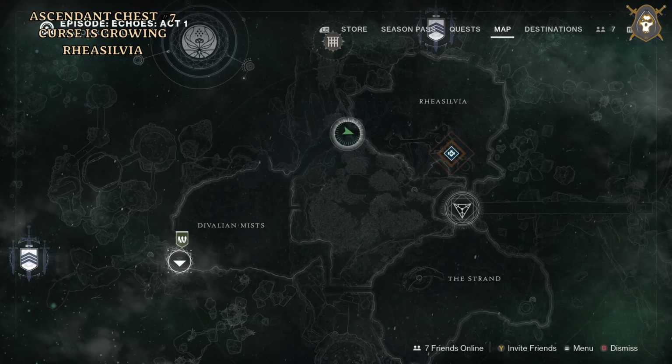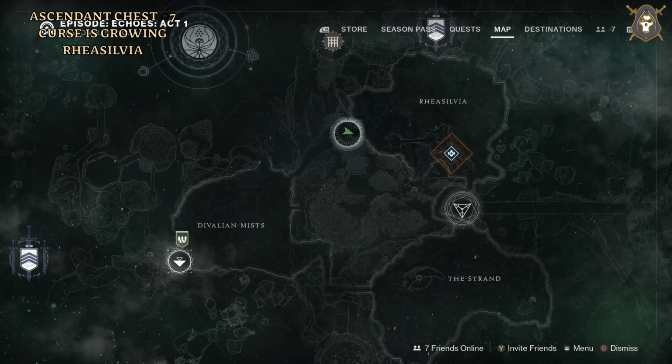Okay, your seventh Ascendant Chest is over here in the Rheasilvia patrol area. Follow the path I take to get you there.